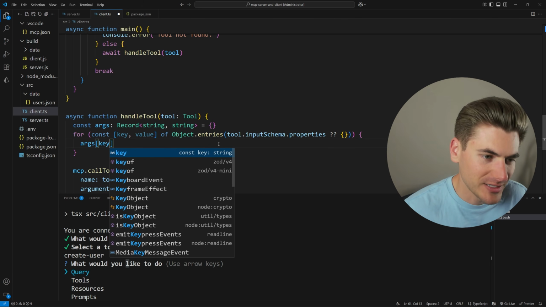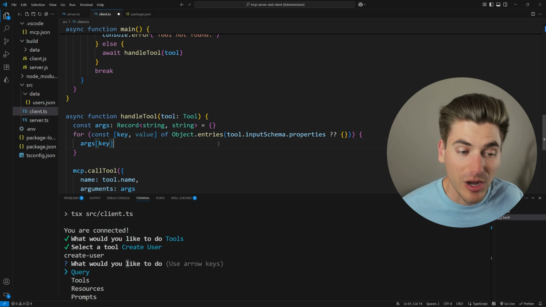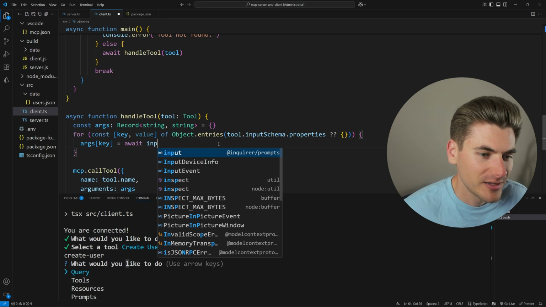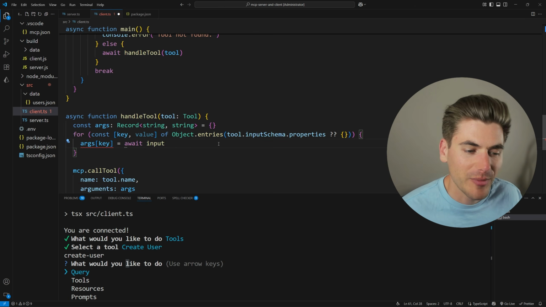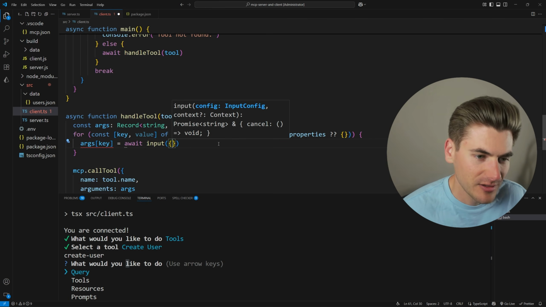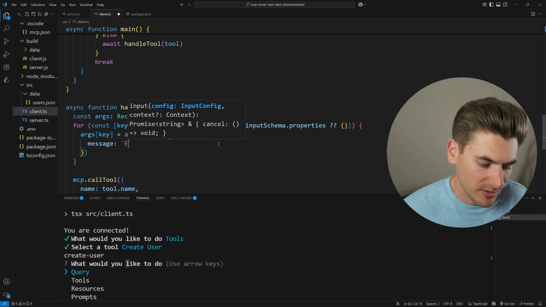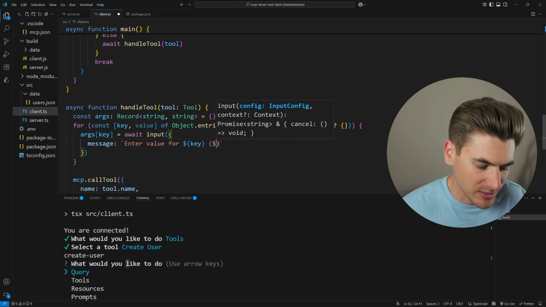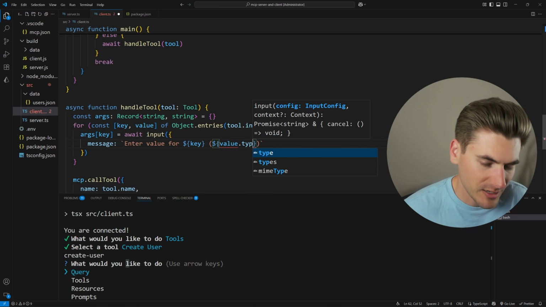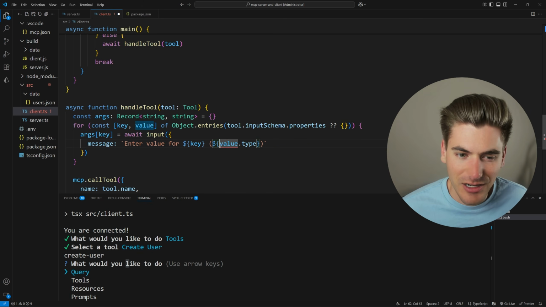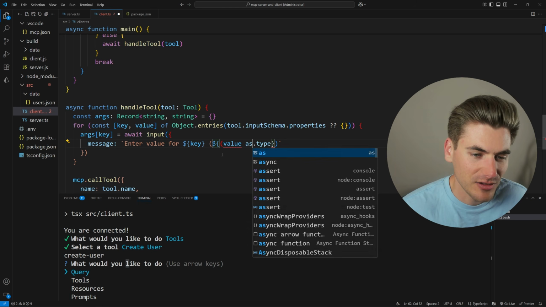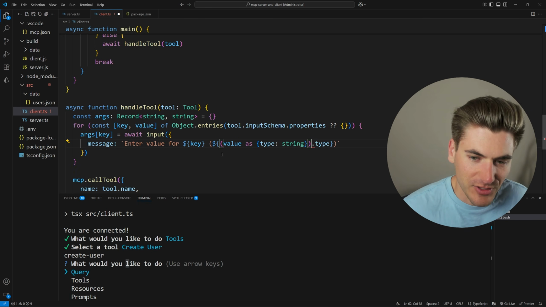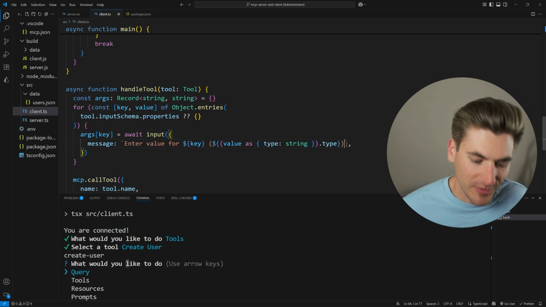So what I can do is take an argument for the particular key. So if my parameter name was age, this would say age right here. And then I want to say await input, which is another prompt that I can get, and this will allow me to get input from the user. And I can say whatever I want. For example, message: enter value for key, just like that. And then I can put what the type of that's going to be as well by saying value.type. And this is going to give me an error because this is an unknown type. So we're just going to give that a little bit of a cast right here. We're going to say it's as string, just like that. Make sure I get my parentheses in the correct location. That gets rid of that error for me. And then I can just put a colon right there.